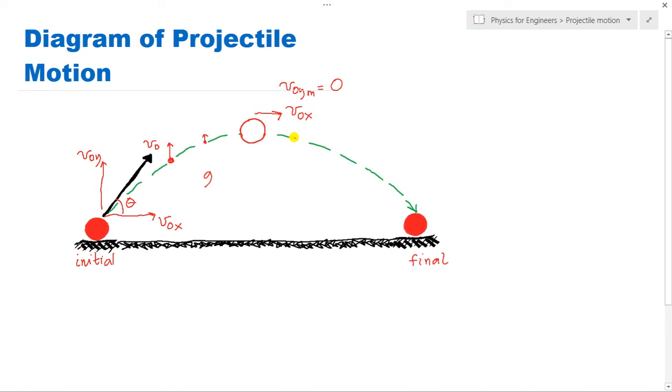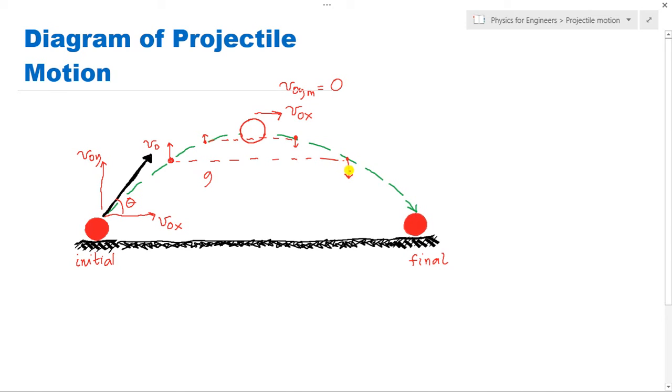So, pagbaba na niya ulit dito, meron na siyang konting velocity. But, the direction of our Vy here is negative since pababa na siya. So, this point, corresponding to this point, they have the same velocity but opposite direction. The same thing with this point. Kasi diba, they are along a horizontal path. They have the same magnitude of their velocity but opposite in direction.